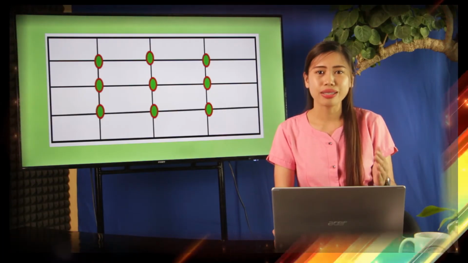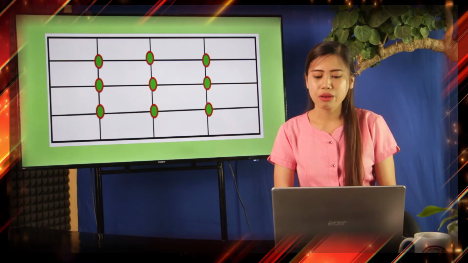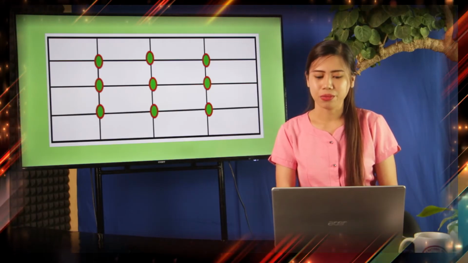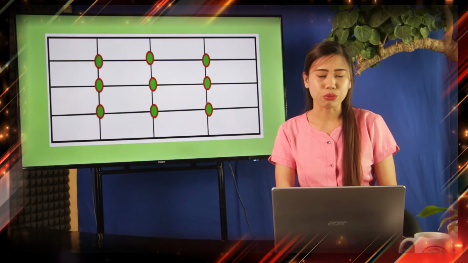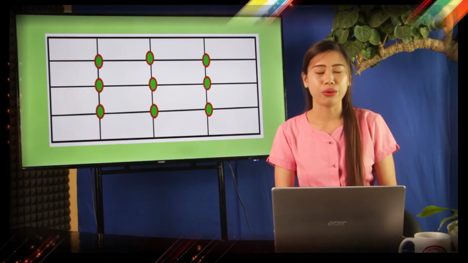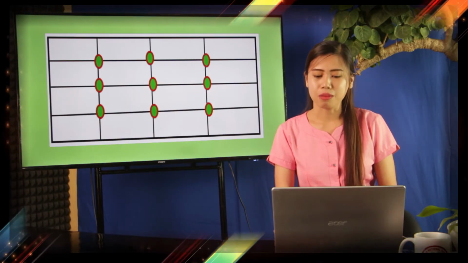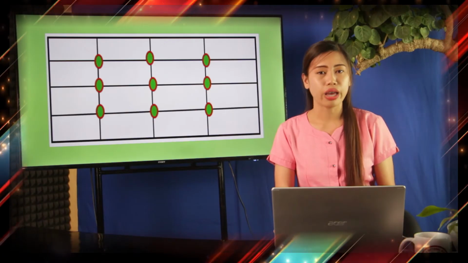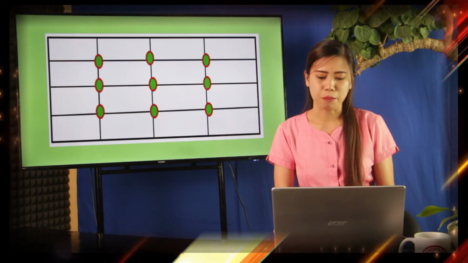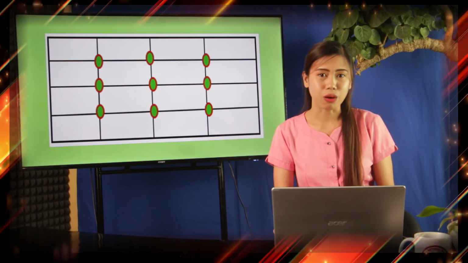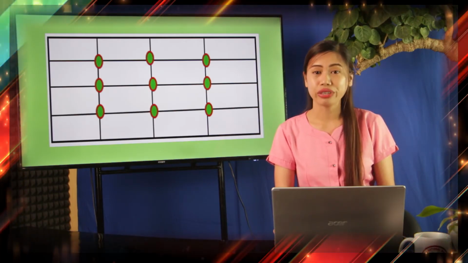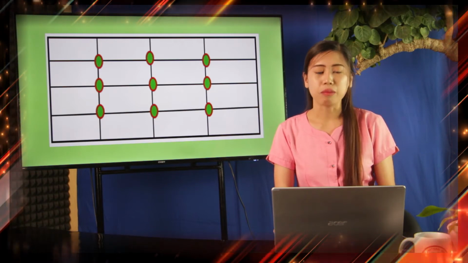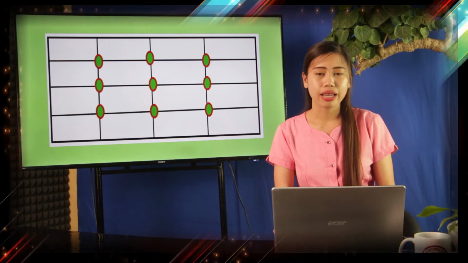So what are the disadvantages of a rectangular planting system? We have two. First one, a large area of the orchard between the rows is wasted kung hindi maa-apply yung intercropping. The second one, less number of trees are planted. Hindi gaanong marami ang bilang ng mga puno ang nakatanim.